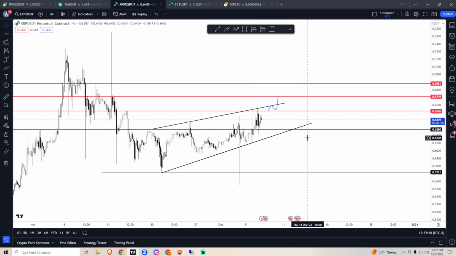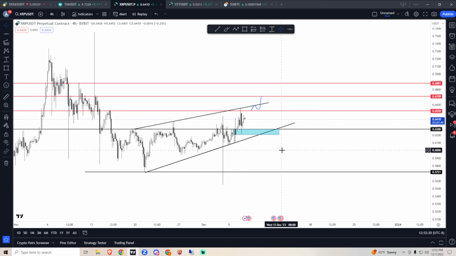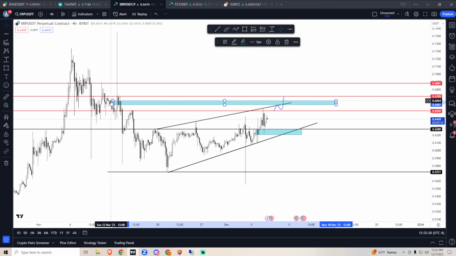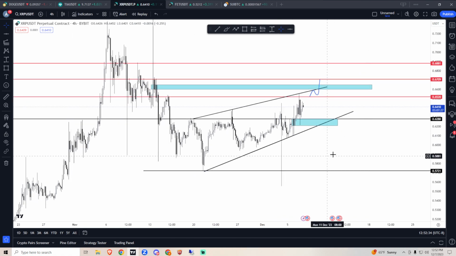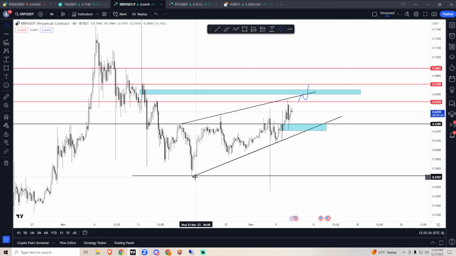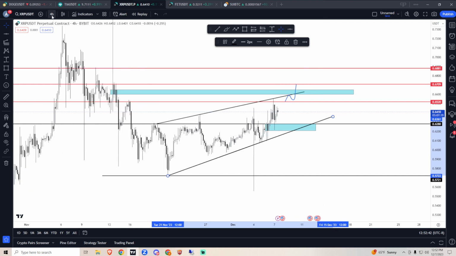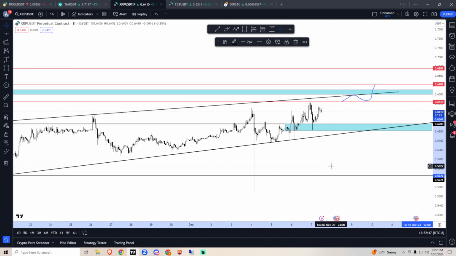But all these order blocks have been filled perfectly. Right here, this 4-hour order block had to move up, came back down, perfectly filled it. You have a supply zone here, also an order block. PA on this coin looks like garbage actually. Yeah, there's no indication of where this wants to go.